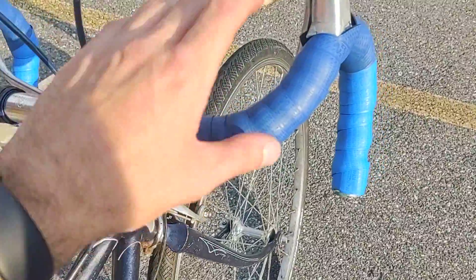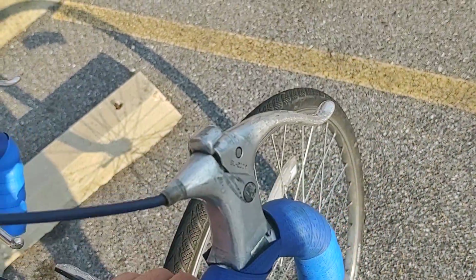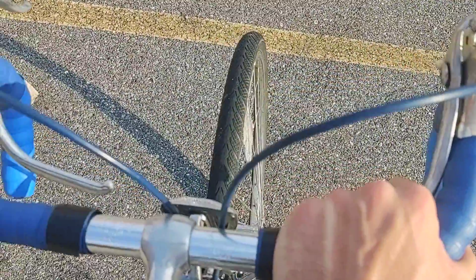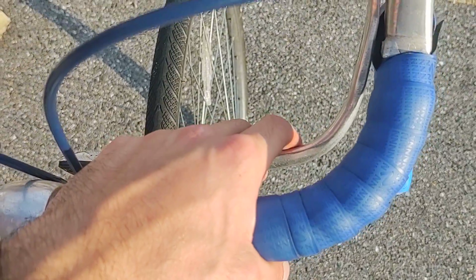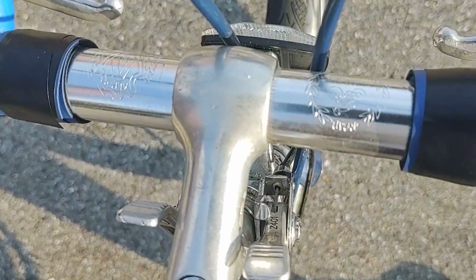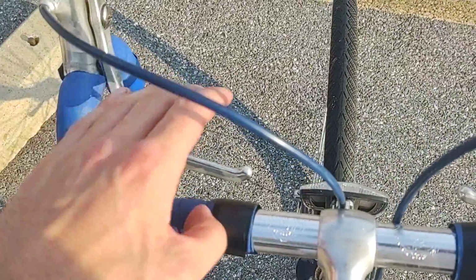There's new bar tape that I've put on, along with electrical tape to seal it at the ends. The brakes both work, front and back, and have relatively new brake pads. That's the rear brake. It has both a lever here, and then one that's easier to reach from the center of the drop bars. Alps Road Champion drop bars, by the way. As well as the front brakes, you can see there.